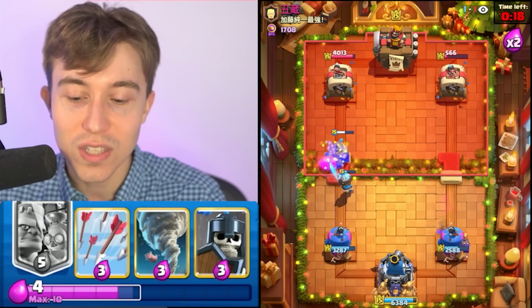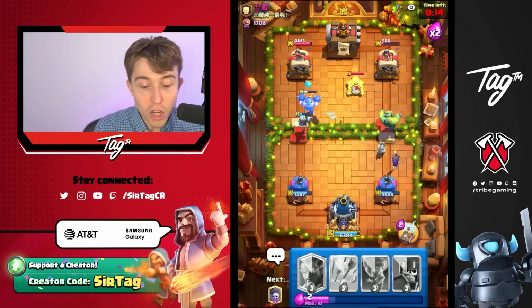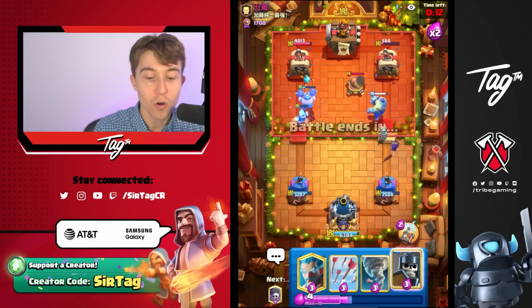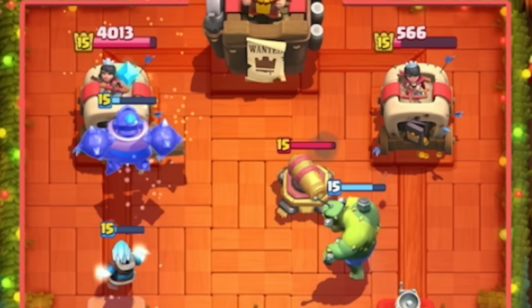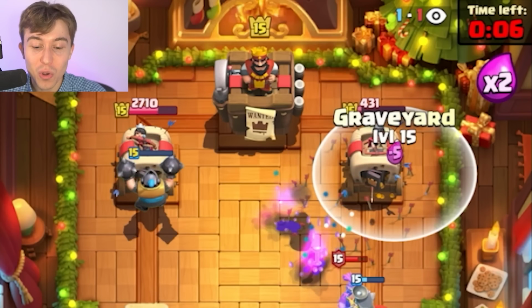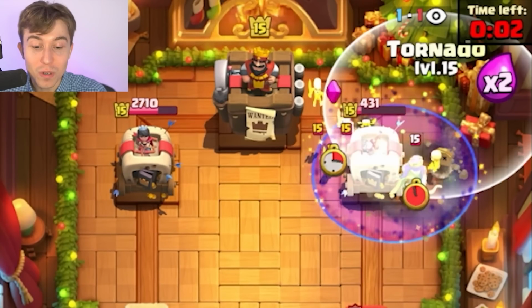That's one of the things that this deck does super well. When you get an offensive advantage, you can go for a Graveyard with Goblin Giant or Mega Knight or even solo. You can do it all by yourself. The Mega Knight jumped over the Log. Oh my gosh. I'm going to throw a Graveyard at you just to disrespect you a little bit, my bro. And I think we might be able to win with Tornado.